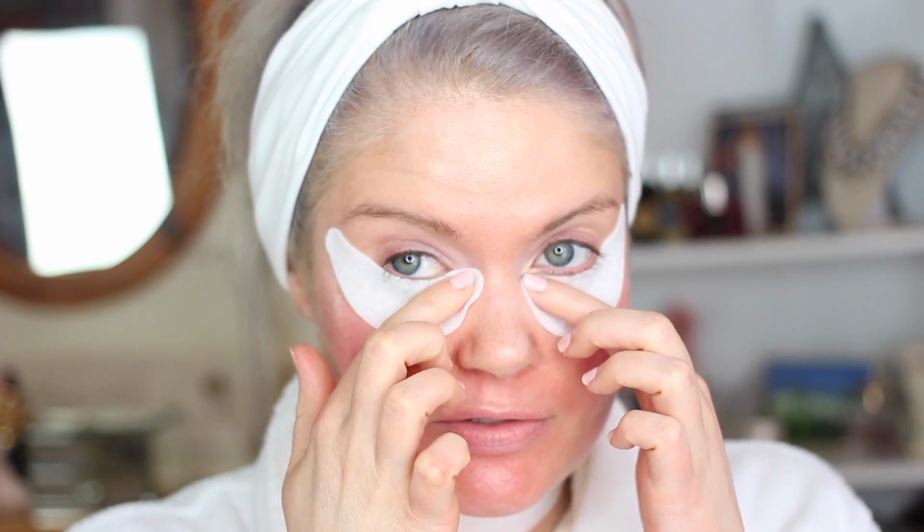Okay, so now I am not in an accident. I just decided that I wanted to protect my eyes with the Skin Iceland Cooling Eye Gels. I don't know how the shadow is gonna go, so I wanted to do my eye makeup first. I decided to throw on the neck cooling gel because why the heck not? So this kind of looks like I'm wearing a neck brace, but I'm not. This doesn't really stay on quite as well.